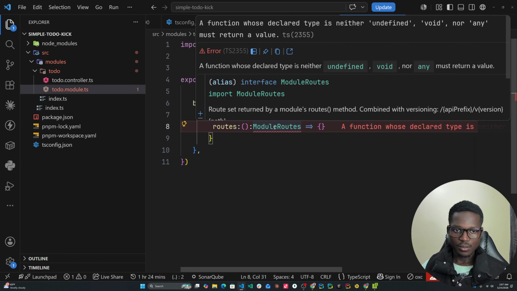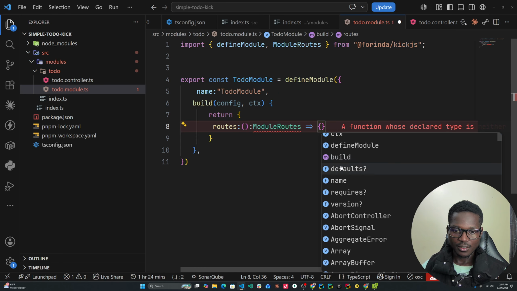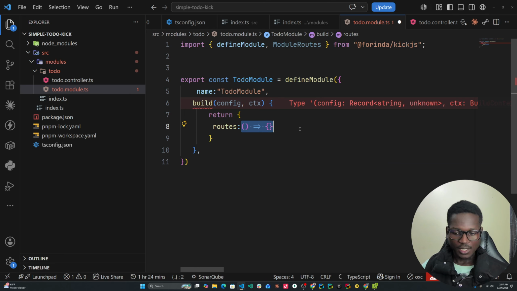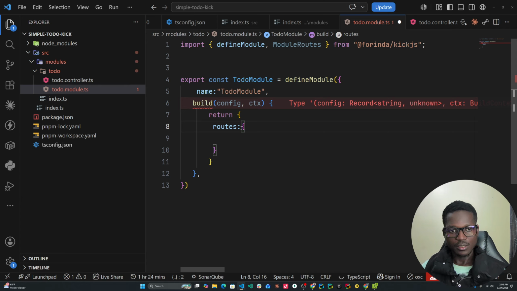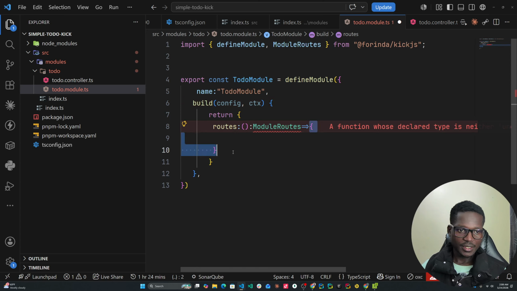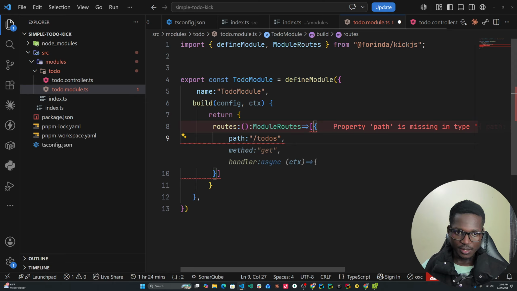Whatever is being returned here does not satisfy that. So let's just have it return an array here. So path will be todos.